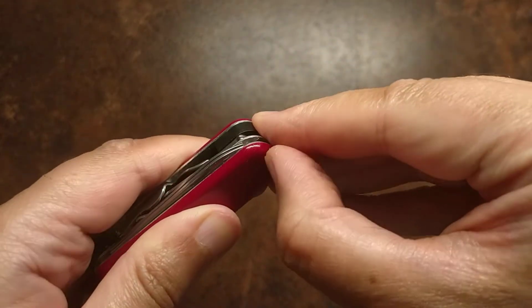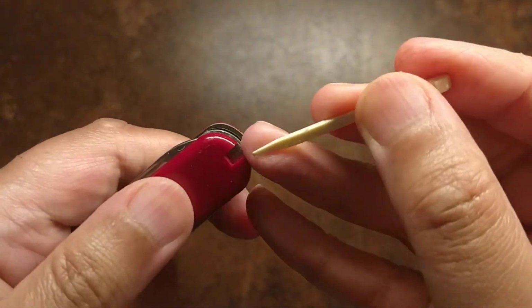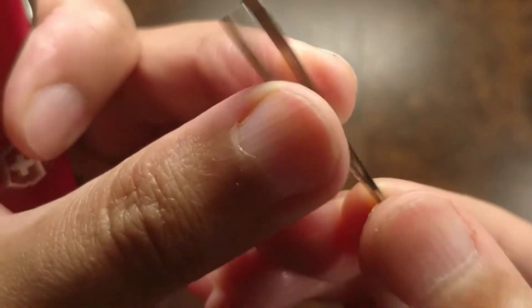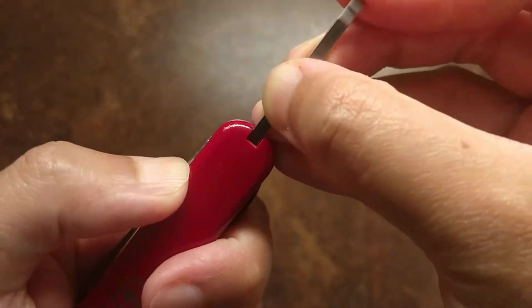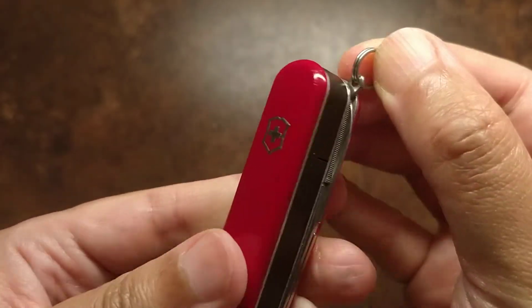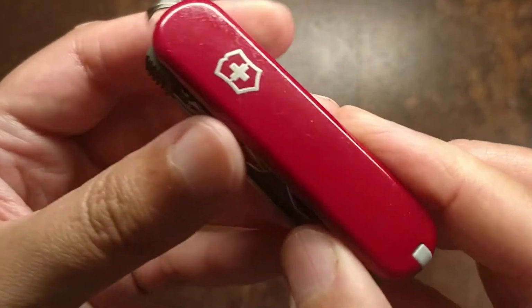And then it comes with a toothpick and tweezers. Okay. Again, these are replaceable. So that's the Victorinox, and obviously, sorry, the key ring as well. So that's all the features on the Nailclip 580.